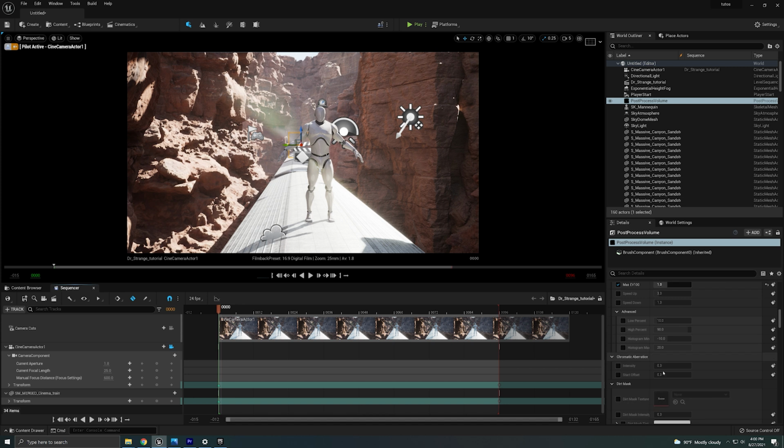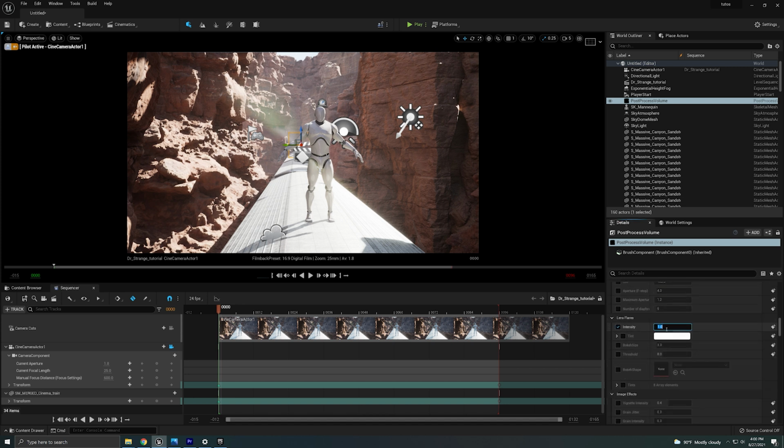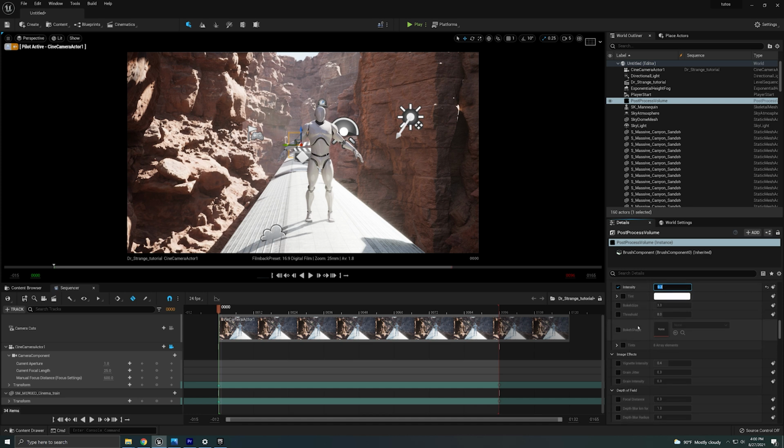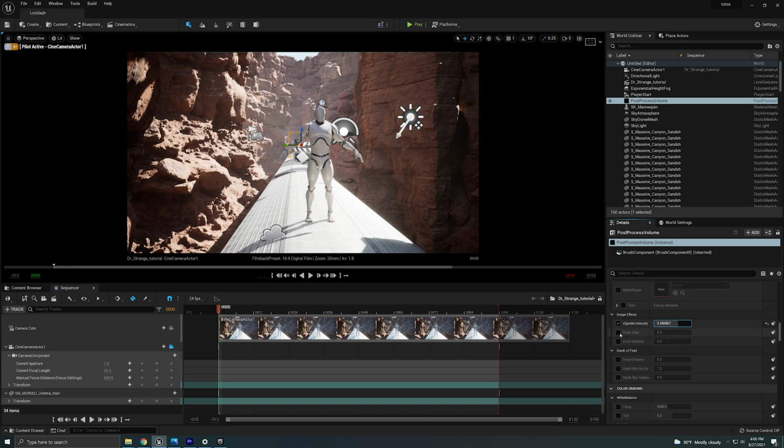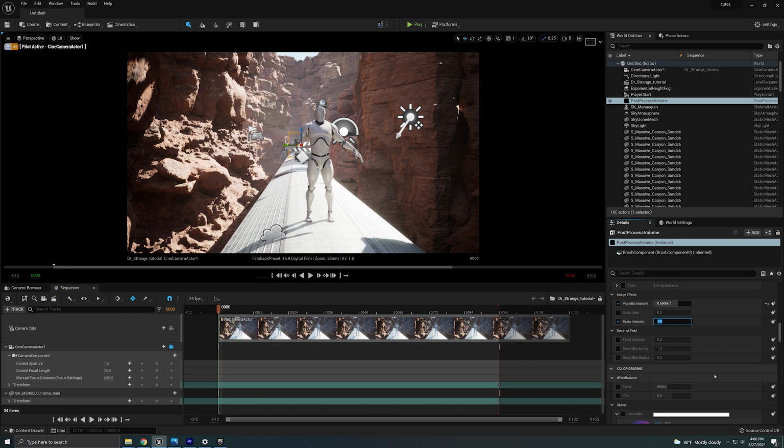Let me go to the filter, lens flare intensity. There you go, very small. Vignette, I do want vignette here. Grain intensity 0.1, or if you want, you can add grain later. Depth of field we're not going to change because we have depth of field already with our camera.